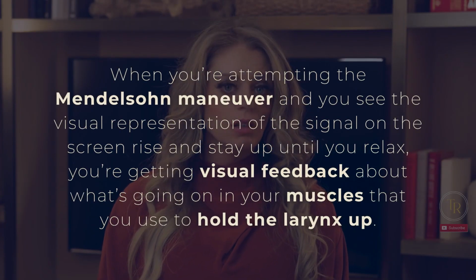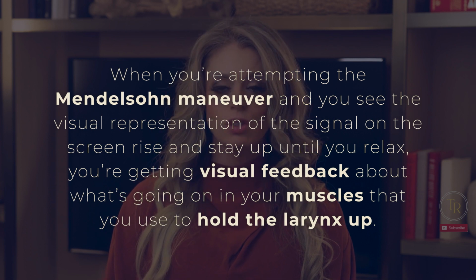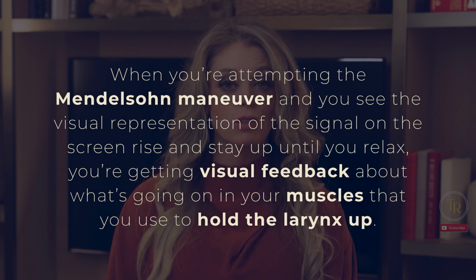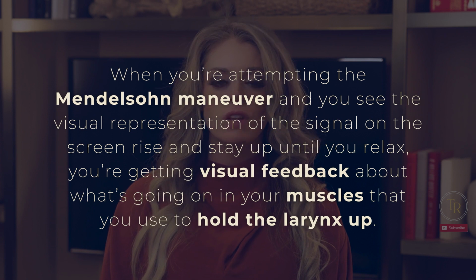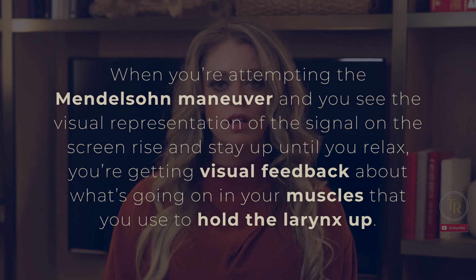When you're attempting the Mendelsohn maneuver, for example, and you see the visual representation of the signal on the screen rise and stay up until you relax, you're getting visual feedback about what's going on in the muscles that you use to hold the larynx up. Although this may not happen on the first try, just like any other new task that we attempt.